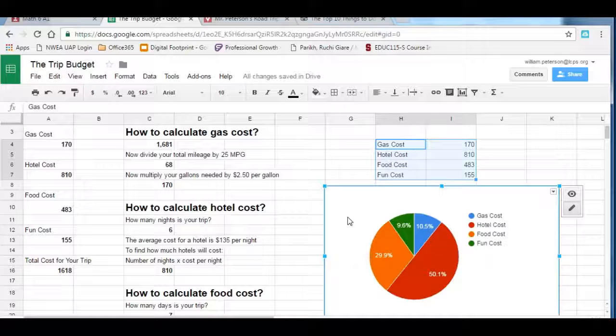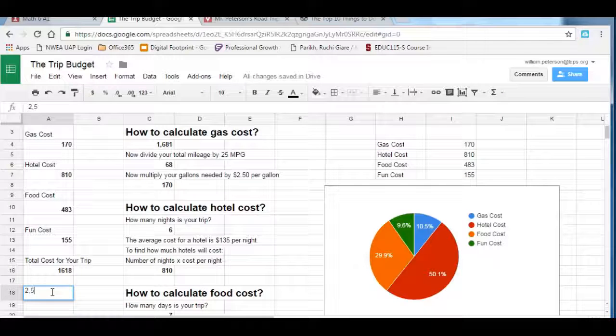But you can see here that a little over half of my cost is hotel. And so you might say, okay, well that's a lot. That's half of our budget going to hotels. But you realize that with your total trip, you have a $2,500 budget for this trip. So with this, you realize that, whoa, I have some extra money that I can spend.